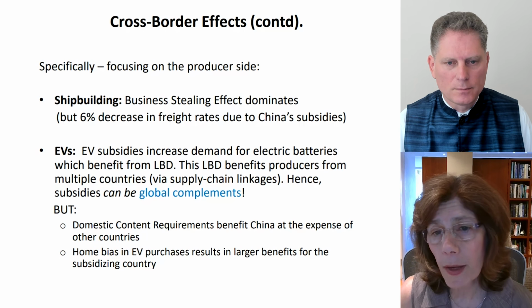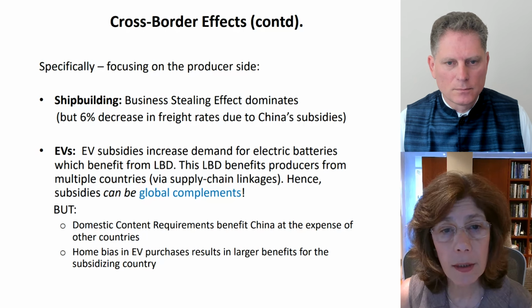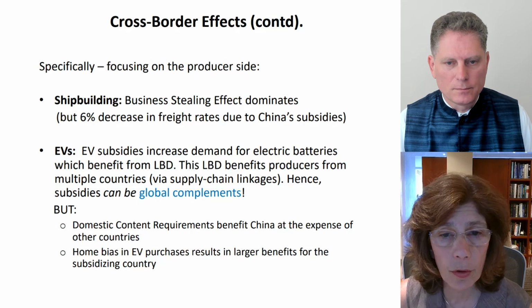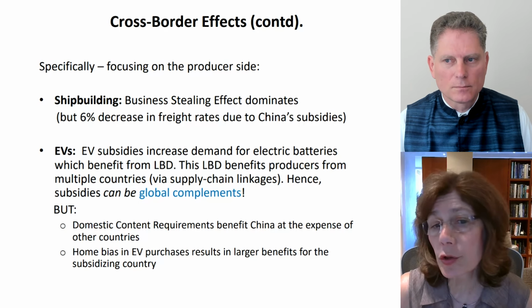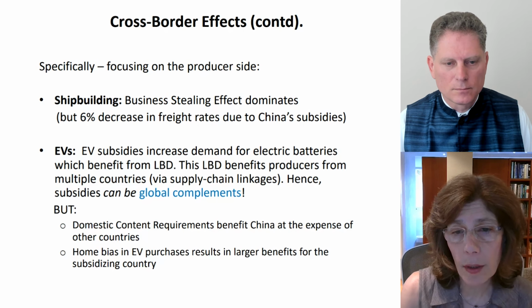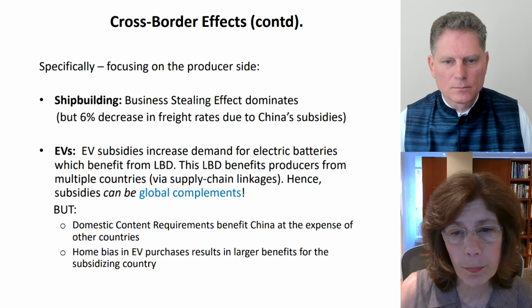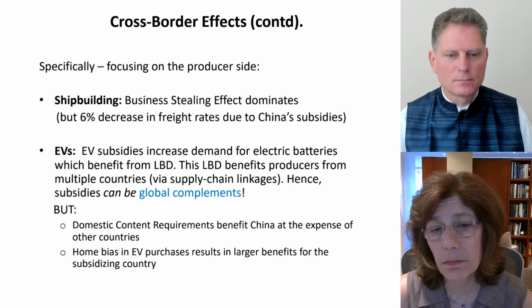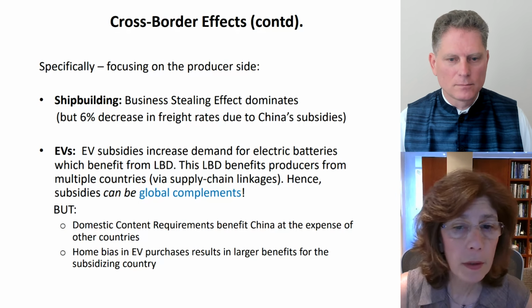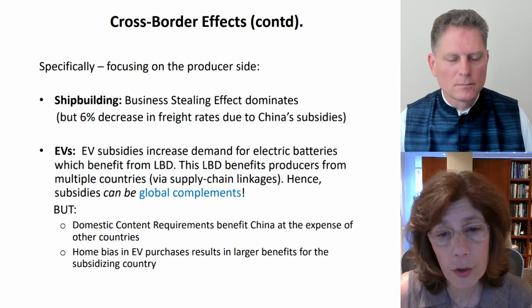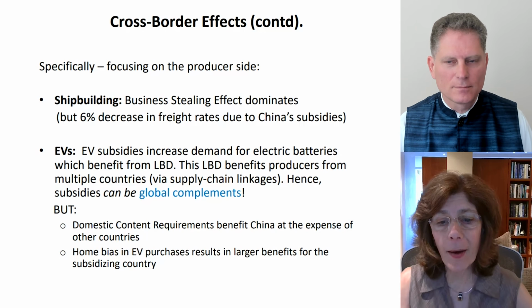Another issue that also comes up when you evaluate these policies is that the effects you get are going to depend on whether there is home bias in electric vehicle purchases or not. And we know there has been a lot of work on the automobile industry that shows a very strong home bias. So German consumers prefer German cars. Actually, this tends to be more pronounced, I would say, in the US and Europe. Chinese do buy Teslas, actually.